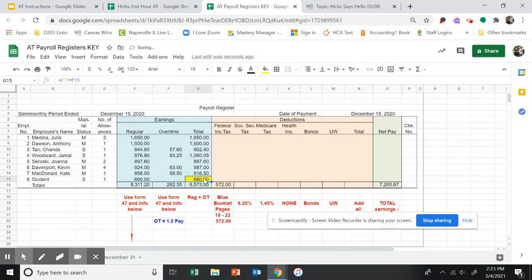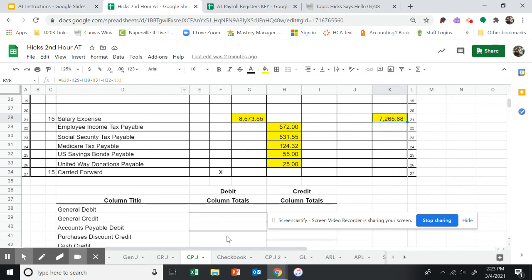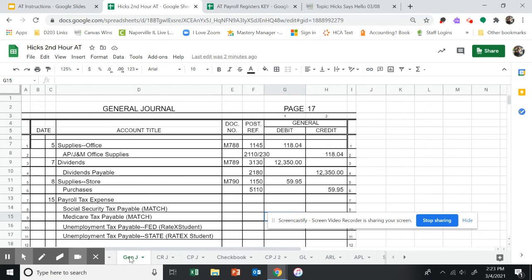So this dude here, this student, is the only one that we're going to get unemployment tax due on. So we're going to pay a percentage of 660 to the Fed and a percentage of 660 to the state, okay? So that hopefully makes a little more sense to you when I explain it further like that. But let's go ahead and journalize those 4 taxes.